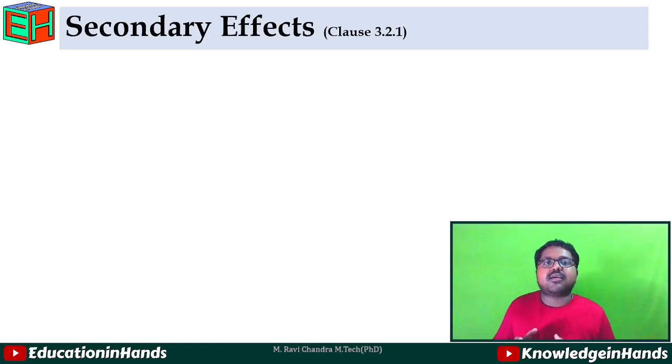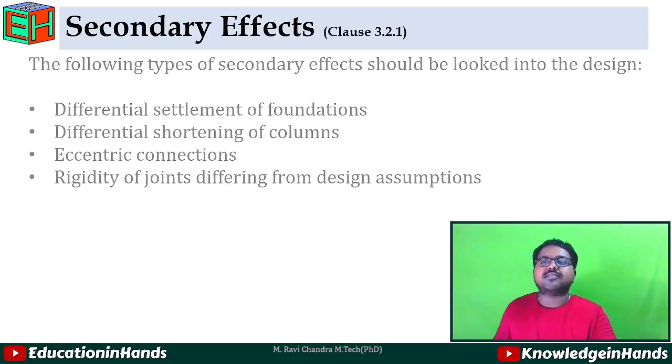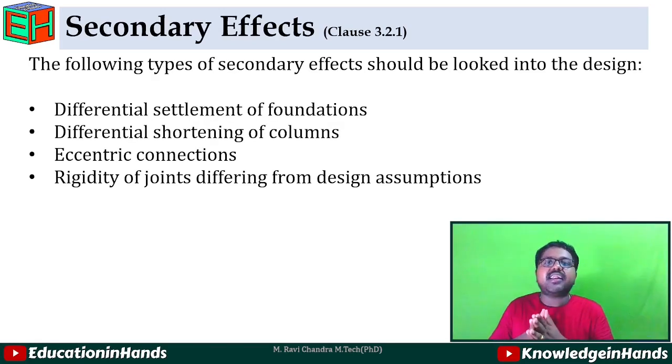It is given in clause 3.2.1. According to this clause, the following types of secondary effects should be looked into in the design. So what are those secondary effects? Differential settlement of the foundations. So one foundation is here and another foundation settles down. This is called the differential settlement. We need to consider that one.